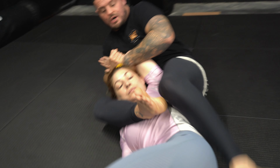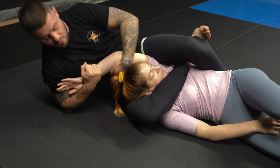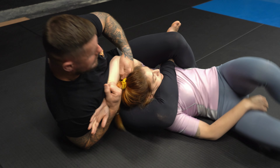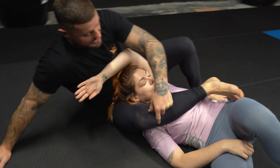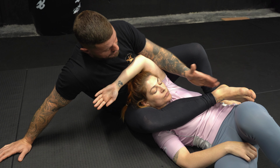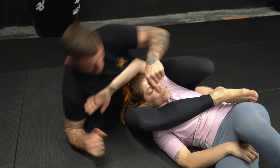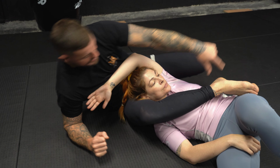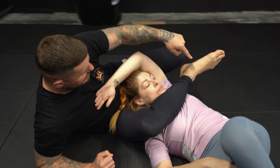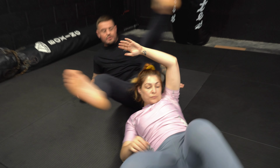We lock up a loose triangle here, and then what I'm going to look to do now is I'm going to bring my right elbow towards Marie's right shoulder, and what this does is this squares or lines my shin up, say with Marie's shoulder. So that's really important. So if you imagine that I have the lock here, you can see there's space, but when I walk, say, my elbow towards Marie's shoulder, you can see what happens with the shin position here. It squares it up. Then we can lock up our triangle and we can get a good tight finish from here. So we'll just run through that sequence again.